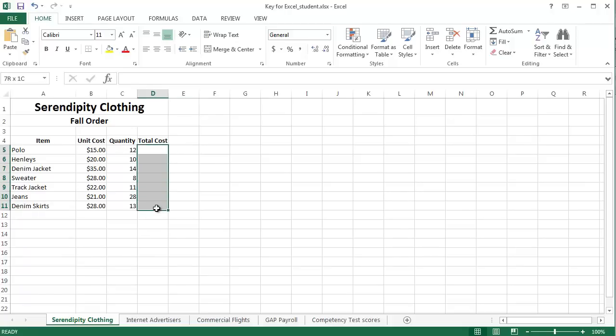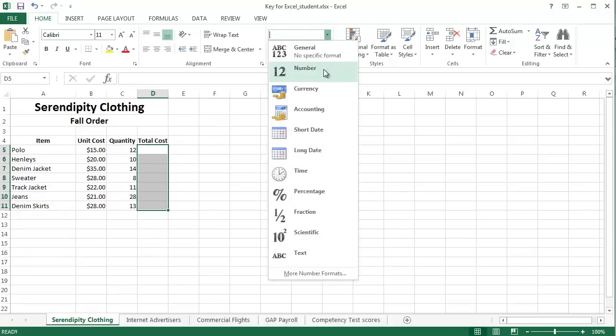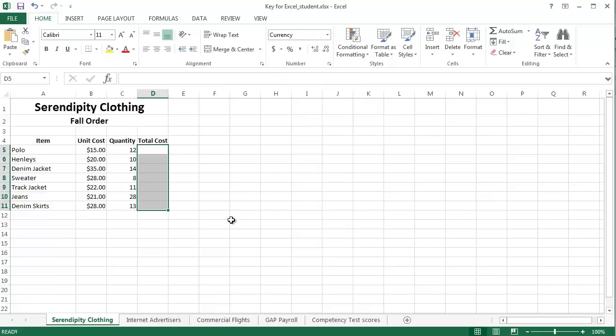Let's format this total cost column as well because it's going to be money. So even though I don't have anything in there yet, I'm going to format it as currency. It doesn't look like it changes anything, but as soon as I type in a number, if that was 20, it would change it to that currency format. But I'm not going to type in the numbers. I don't want to calculate this myself, especially if I had 100 rows of these prices that I have to calculate. I just want to make Excel do it for me. So I'm going to type in one formula, and that will be good for all the rest of them.